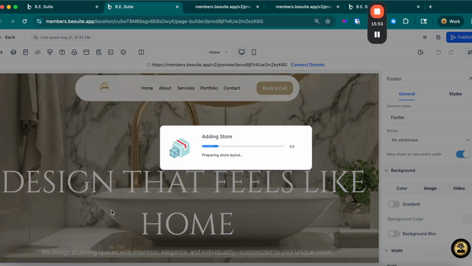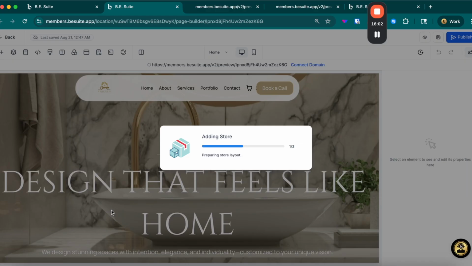And it's going to pull in all of those pages that we talked about. So checkout, products, all the above. And it does automatically pull any products that you have in your product list that have that online store option toggled on. You can kind of customize that as needed. So keep that in mind. But it will do the same thing. It's basically going to rinse and repeat the store we just worked on, but in some very basic setup elements. So this is kind of what it would look like if you didn't use a template. You just wanted to add those store components to an existing website.